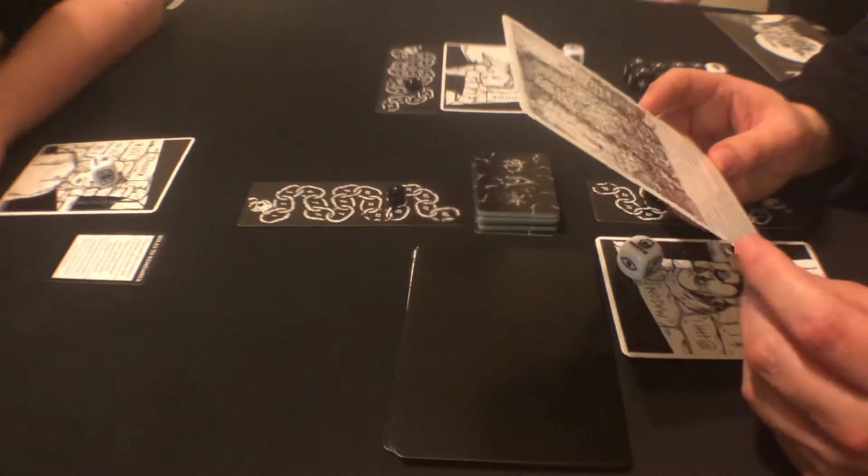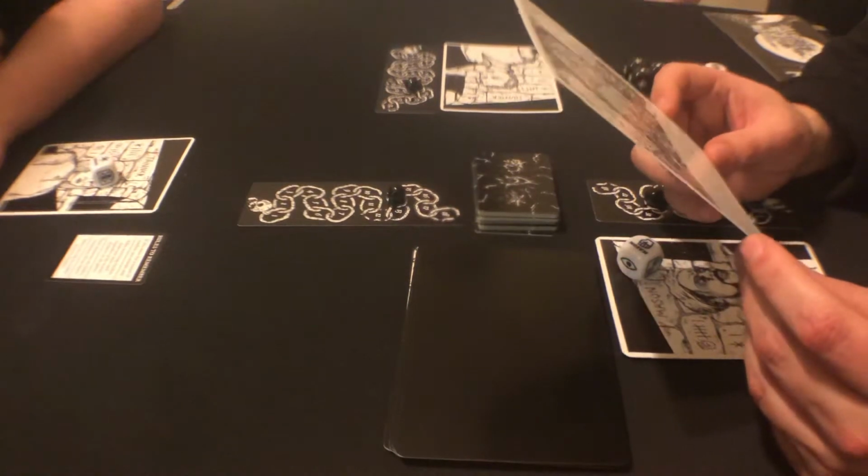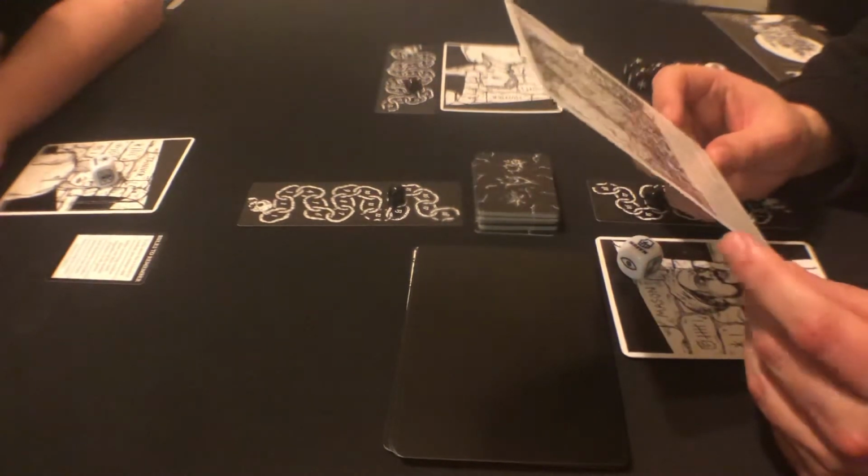So, in bold italics, we've got: shuffle one additional chapter card into the castle deck now. God damn it.